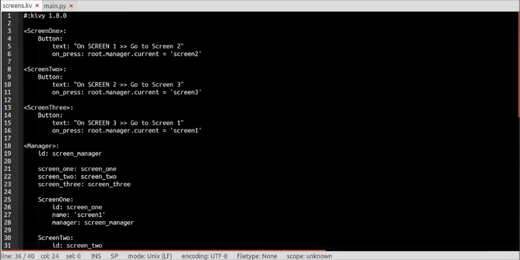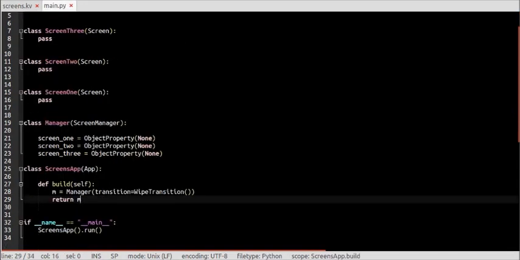Up here, you could obviously do all sorts of things. You could design each screen the way you want it. If it's going to have buttons that trigger, for instance, this button could have triggered something in one of the classes here that does something, whatever you want it to do.